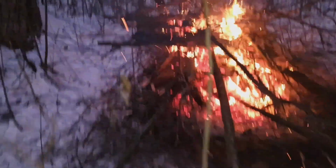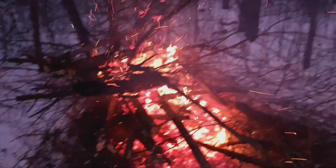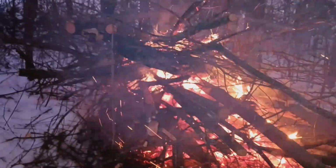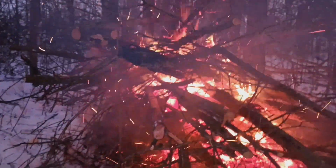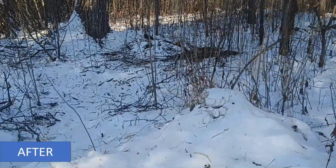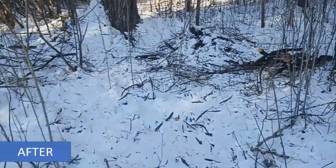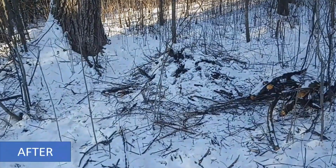Break as many branches, trees, and buckthorns as I can and just have a fire burning. It does get dark around 4:45, so this is why it's dark. But I'll try to do as much damage as I can, as you can see from this after footage.